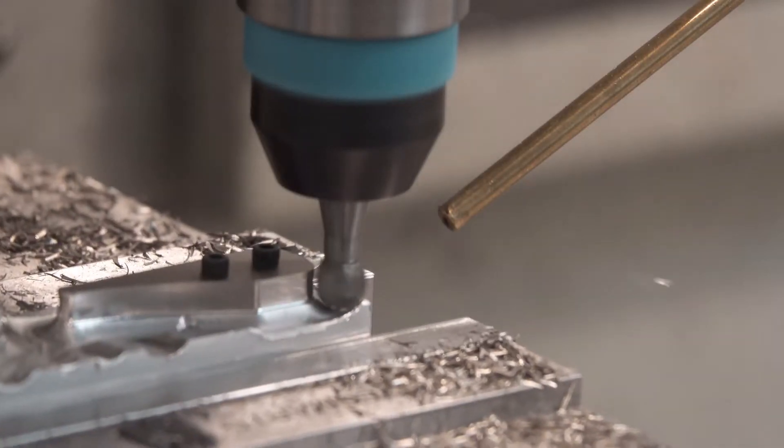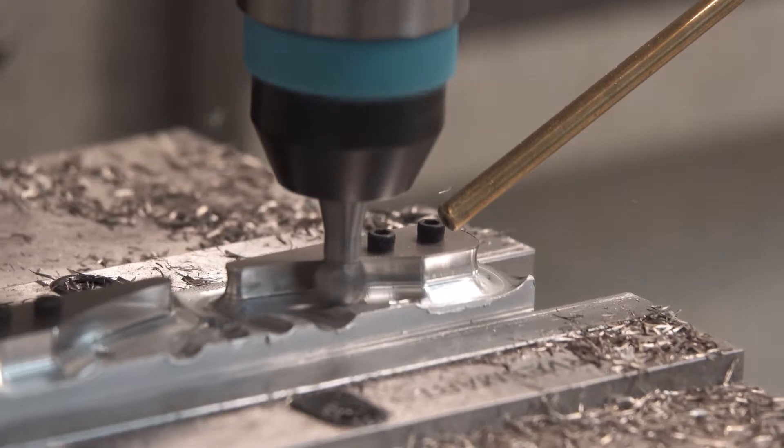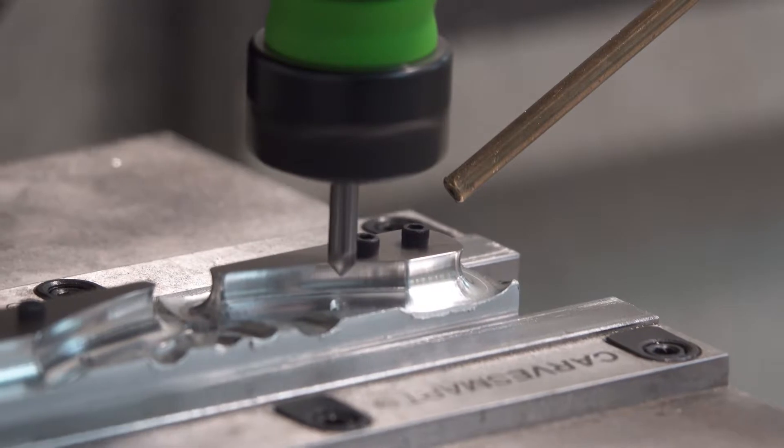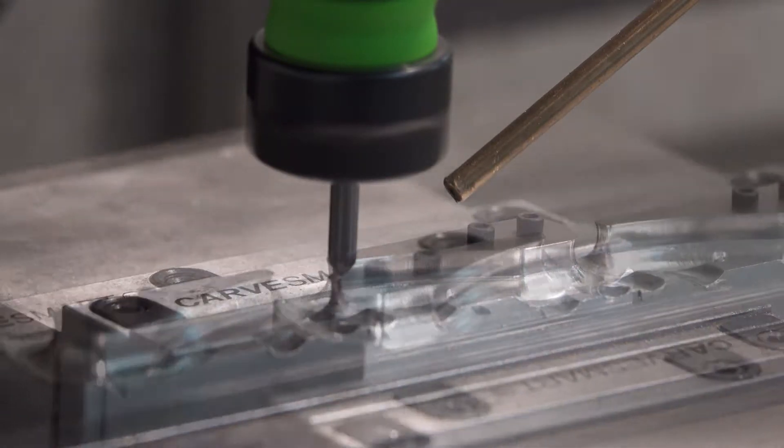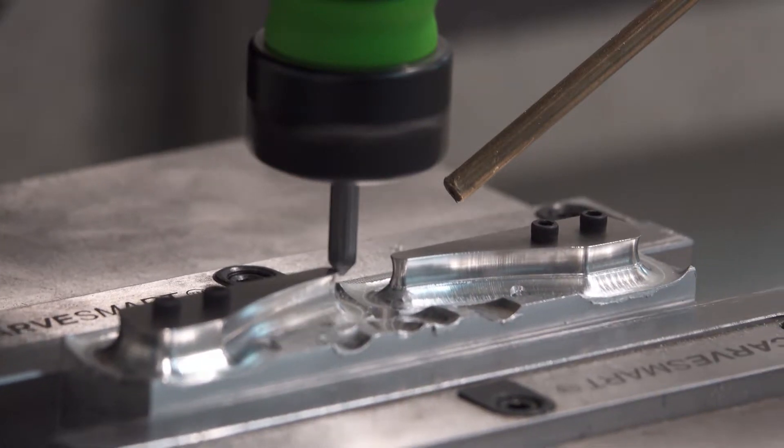To add this convex curve I use a lollipop end mill. That's why there's these grooves in the fixture. Maybe I should have just cut a step down. I deburr one side in the machine. Maybe in the future I should look into using a dovetail bit or something so I can do both sides.